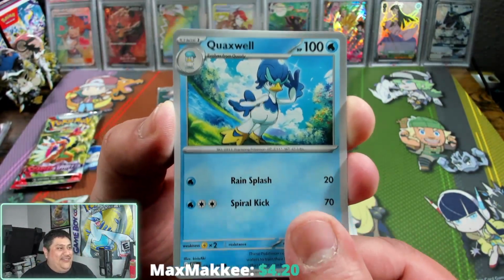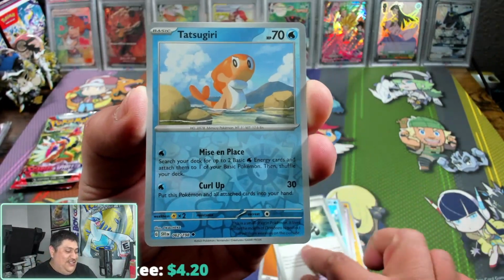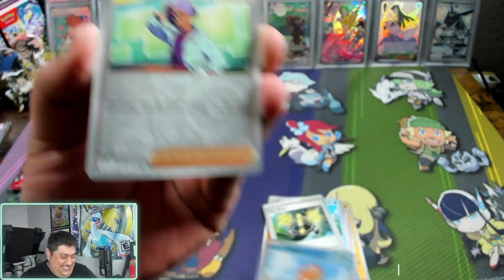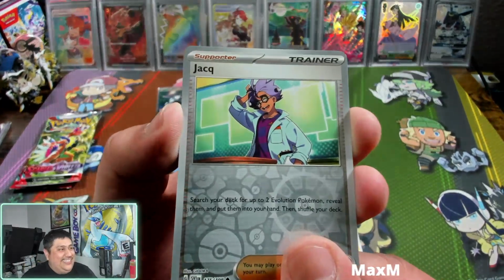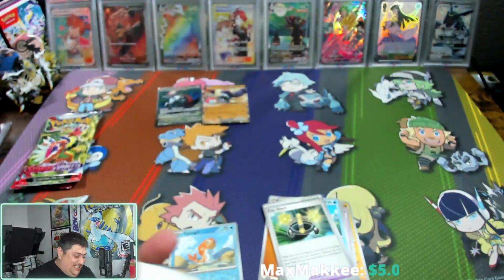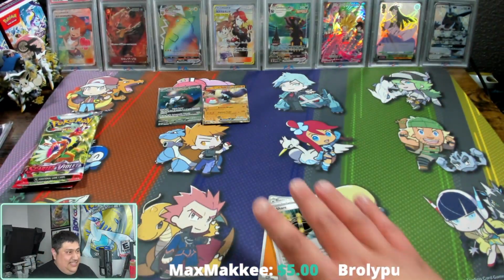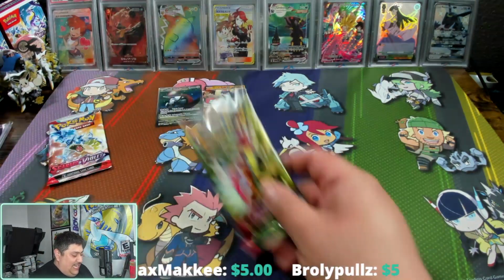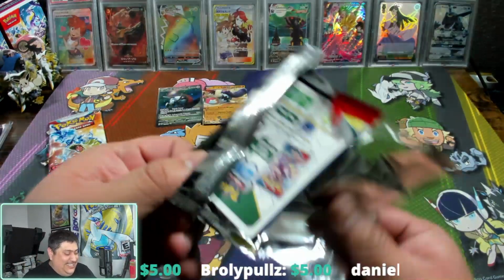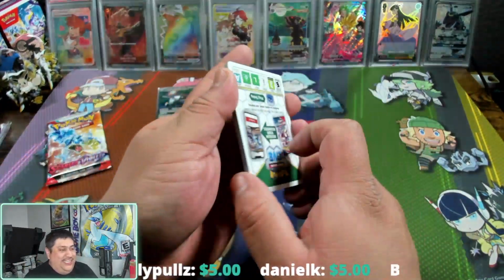We got the Quaxwell. XP Share. Tatsugirsi. Fido. We got a Yak and a Cloth. Alright, last two packs. Can we pull some fire? We're overdue for a hit.